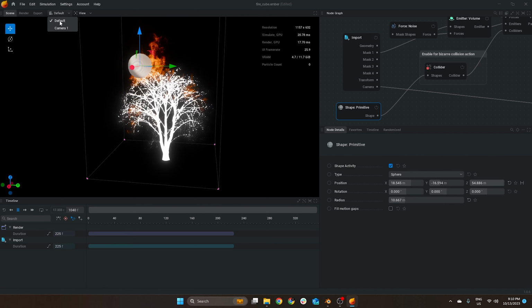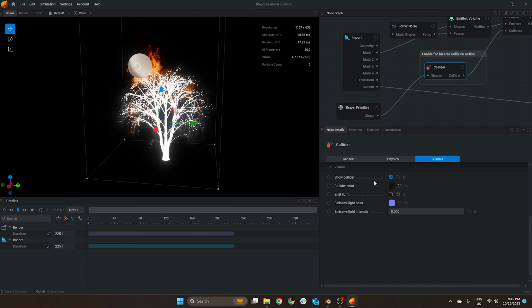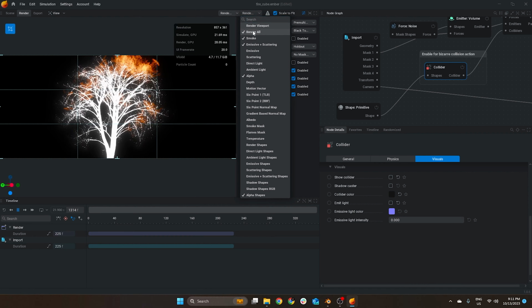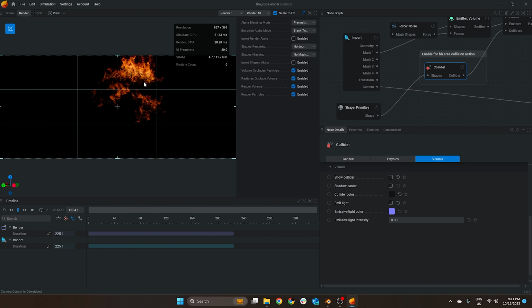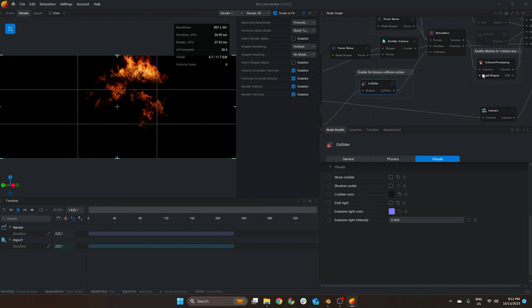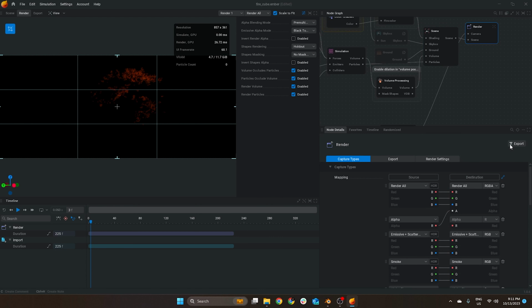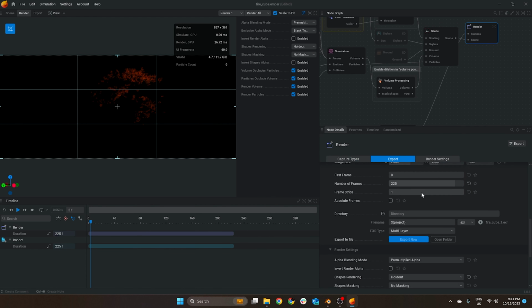In this case now, what I would just need to do, let me just remove, I don't want to show the collider. And then we come here to camera, we go to the render view. You can see how our render would look like. Okay, and just the render with the holdout looks really, really nice. So I would just have to now export, which I'll just come here on render and I'll click export here, and then I'll have my render coming to my final directory.